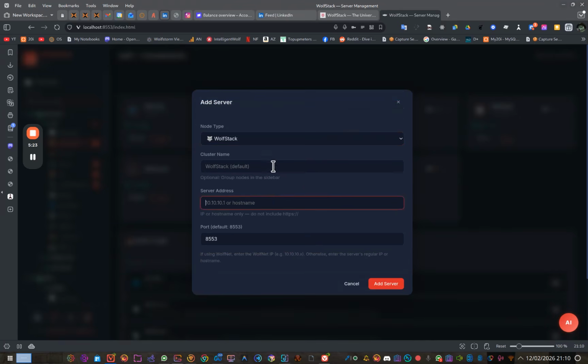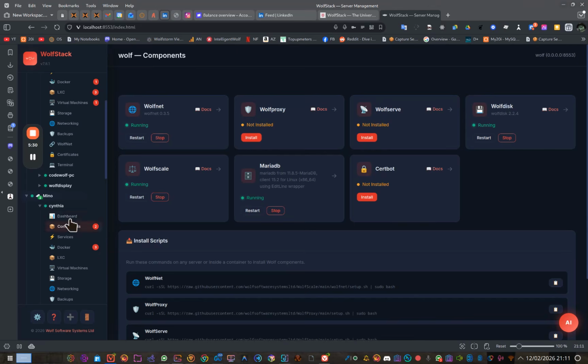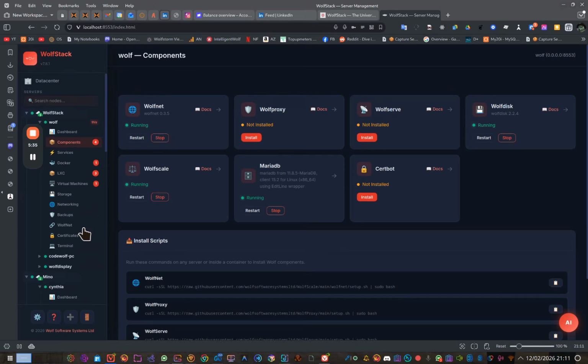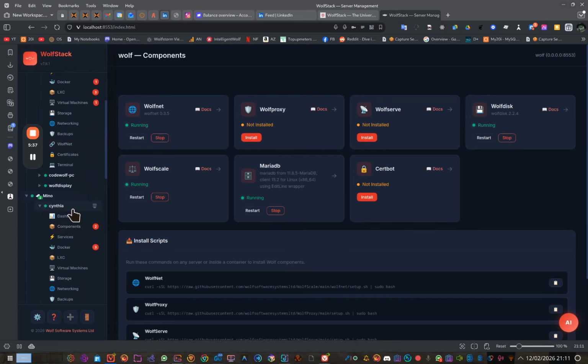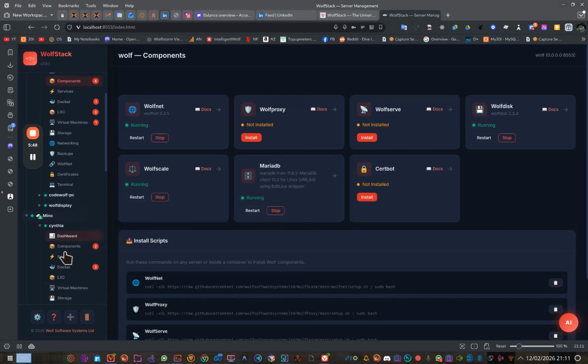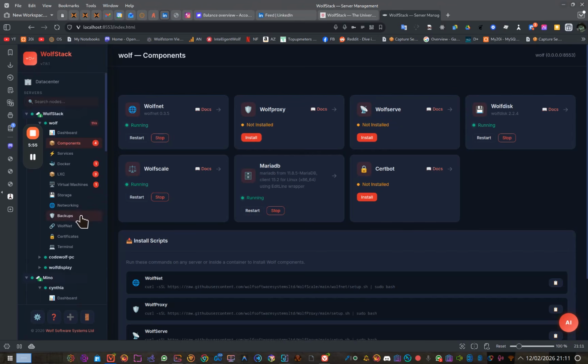And then you just put in the host name or the IP address, and what happens is that they'll connect to each other. So in this case, what I did with these two, which I did this evening, was basically Cynthia and Sophie, bless them. I set it up on Cynthia and I set it up on Sophie, and then there's a command you can run where you can actually connect them, even though they're not on a local network with each other. I was able to connect them over WolfNet, and it just makes life easier.